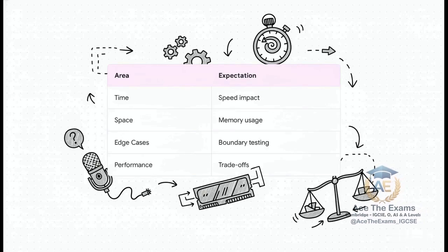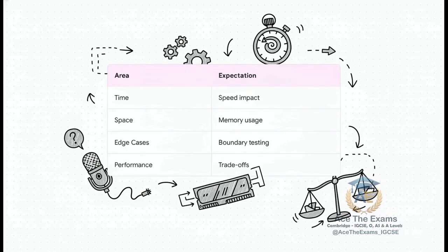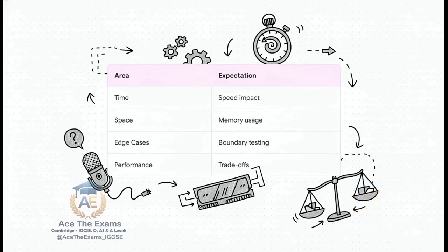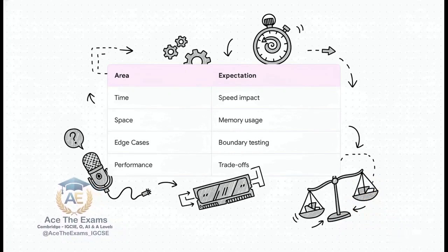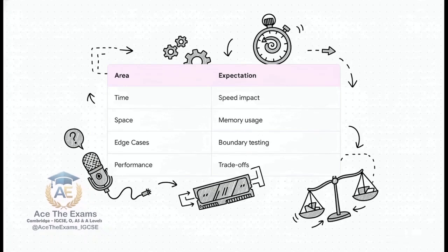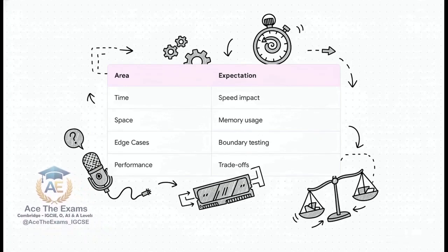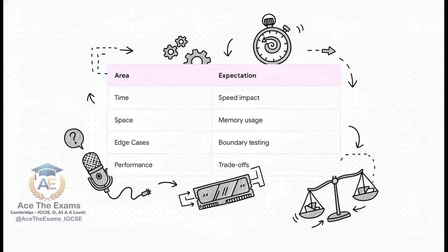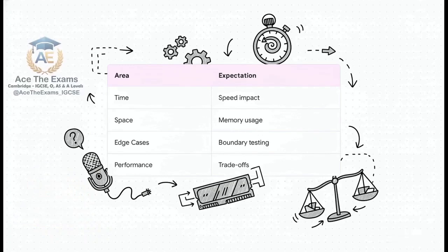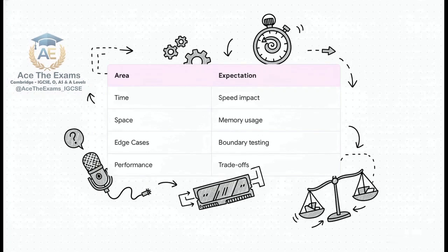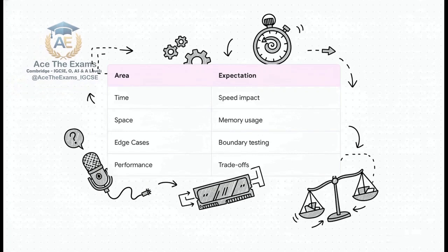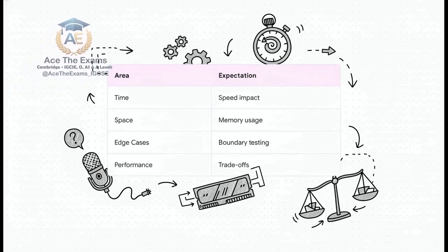This table is your ultimate cheat sheet for evaluating algorithm quality, showing exactly how top-scoring candidates analyze trade-offs and limitations. Think of this as a data scan challenge. When you're looking at processing audio data from a microphone, how fast does the algorithm run? That's your time complexity. How much RAM does it chew up, storing that uncompressed high-resolution audio buffer? That's your space complexity. What happens if the mic gets unplugged mid-recording, or the buffer overruns? Those are your edge cases. Top-scoring candidates don't just say an algorithm is good. They constantly evaluate these specific trade-offs and openly acknowledge the limitations of any proposed system.